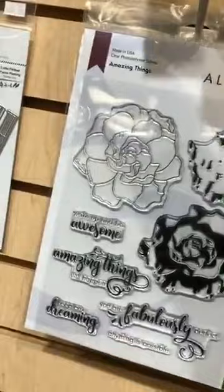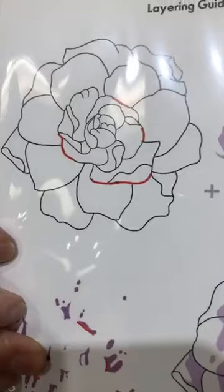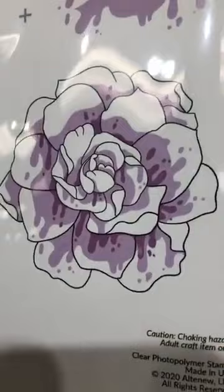This one is new. It's called Amazing Things. C'est nouveau. J'aime beaucoup aussi les souhaits dessus, les sentiments. Excuse-moi, j'ai besoin de l'eau. Et encore, il vous montre comment on peut juste étamper cette fleur-là puis faire aquarelle. Mais si tu veux faire les couches, un, deux, trois couches, excuse-moi, tu arrives à ça. Et j'ai le die qui match.